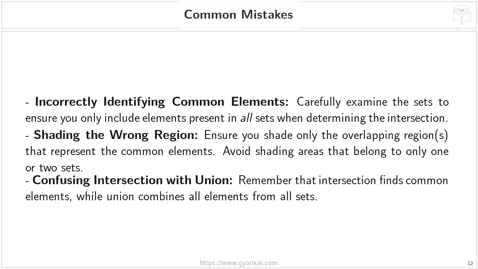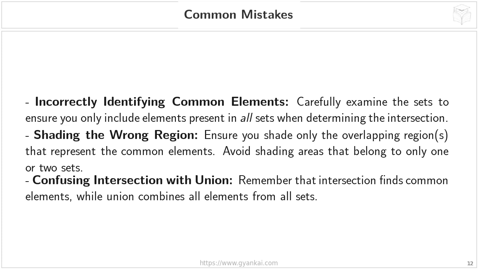Finally, and this is a big one, confusing intersection with union. These two concepts are often mixed up. We've talked about intersection being about finding what's common to all sets. Union, on the other hand, is about combining all the elements from all the sets, regardless of whether they're shared or not. So, if you're asked to find the union, you'd include everything in at least one of the sets. Think of it like this. Intersection is an and situation, elements must be in all sets. Union is an or situation, elements can be in any of the sets.